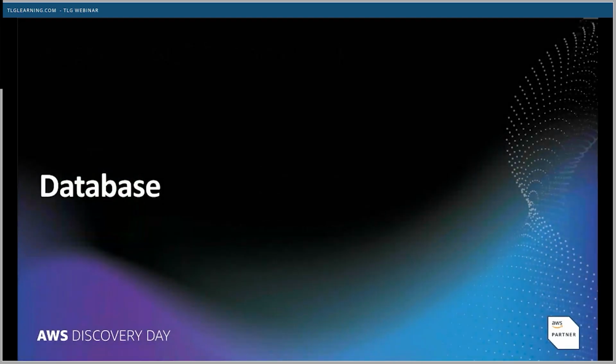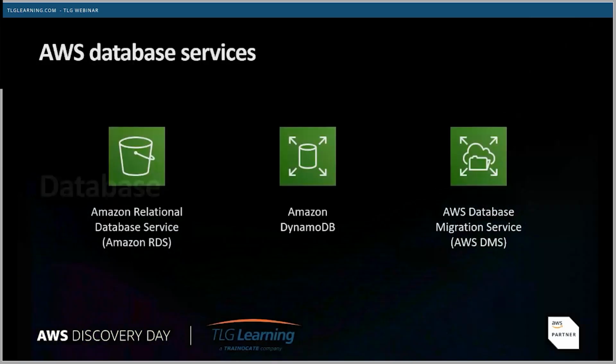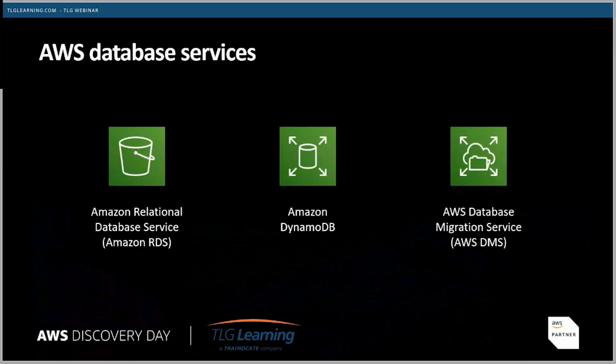What about databases on AWS? Let's get into databases. Talk about some database services. We'll look at two different services here, RDS and DynamoDB. And then there are other services that AWS has available when it comes to migrating to the cloud.